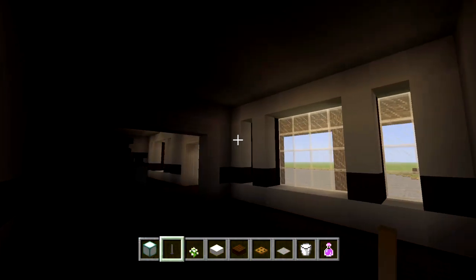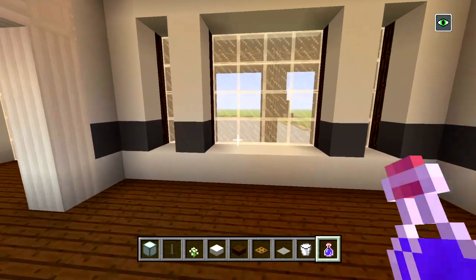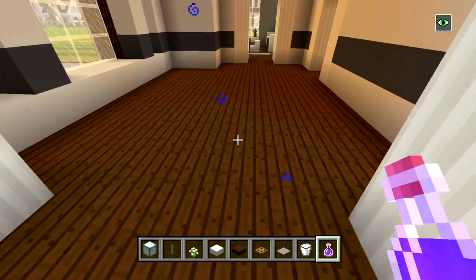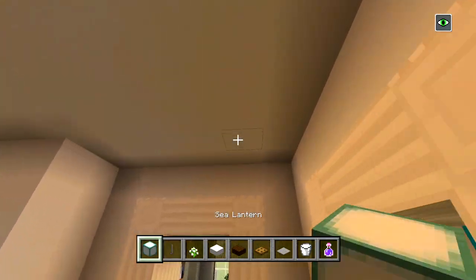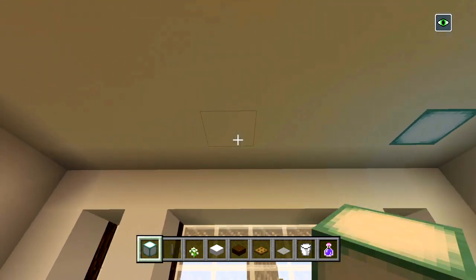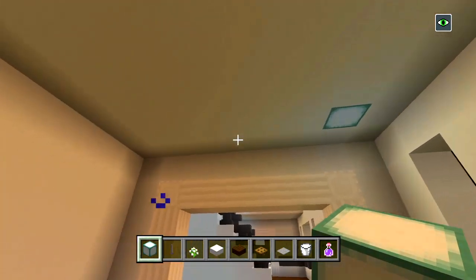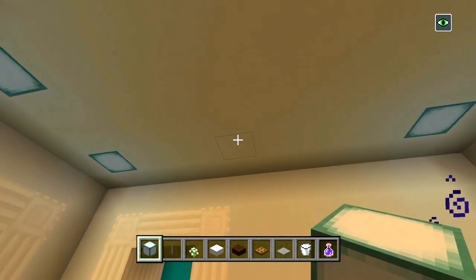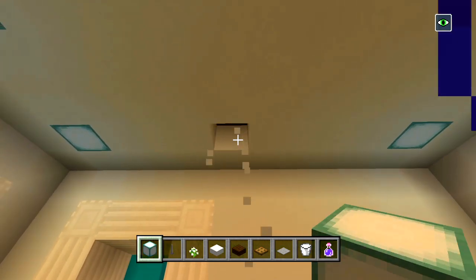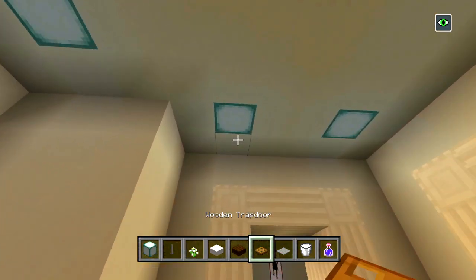Okay. And now in here, we're going to need the potion again. I just had like a little sitting area here, and then I had some books on this side. And then some carpet down the middle for some light. So let's do the ceiling first with sea lantern. So maybe one right here and here. And then here, maybe one. I don't think we need one in the middle. We'll have one more over here. Is that good? Maybe right around there. It's not even, but that's okay. We'll cover that up with wooden trapdoors.